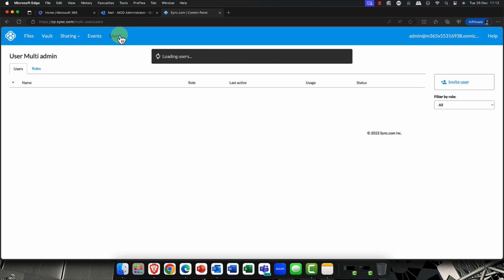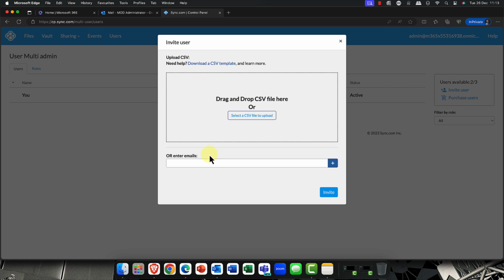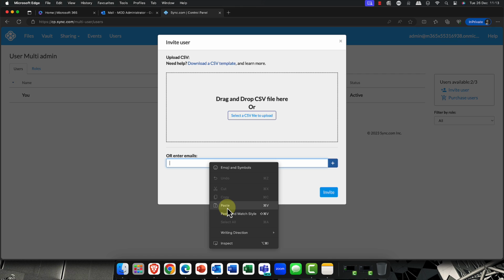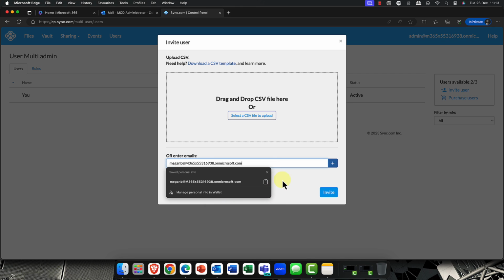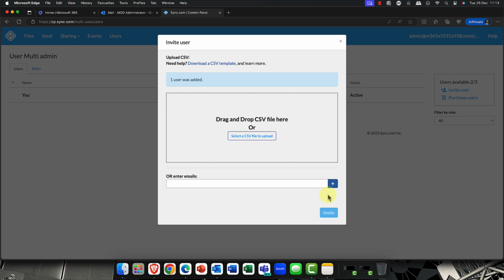And then finally, we've got the users tab here, and in here you can see I've just got my one demo account at the moment, but again, I can go ahead and easily invite other users. You can invite them by direct invitation in this case, or you can just simply drag and drop a CSV file, and there is a help file there. It shows you how to construct the CSV file, and you can also add in the admin roles through that as well, which is really nice.